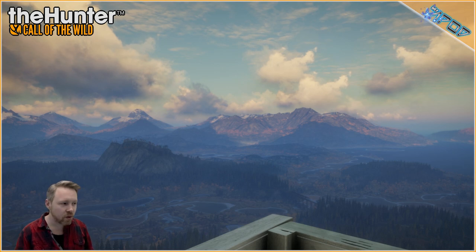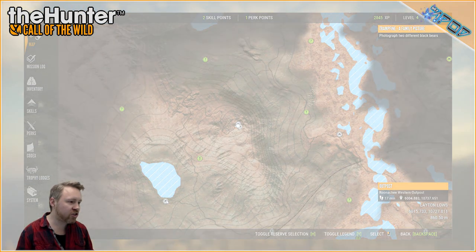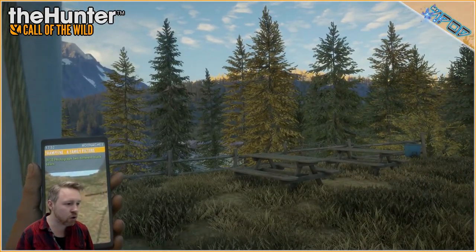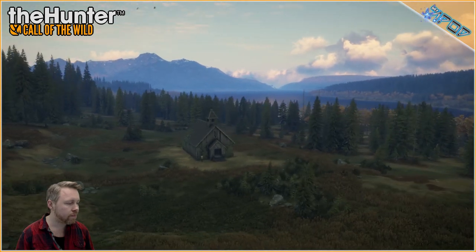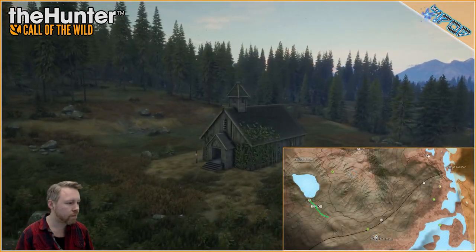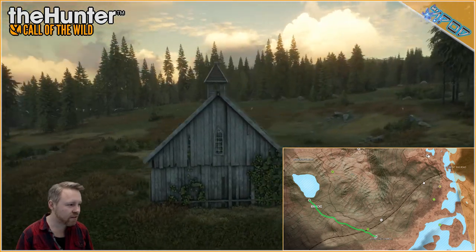All right, we made some progress to the map and we are ready to continue with the mission. I fast traveled back to Brunacci Western Outpost. From here, we're gonna walk southeast to an open area and the Brunacci Church. Very beautiful place, isn't it? I love this.